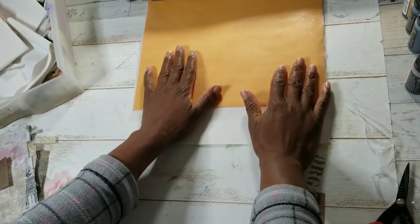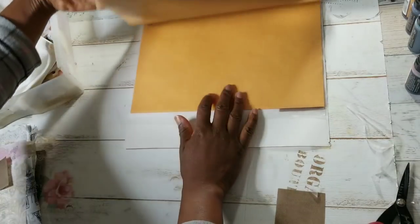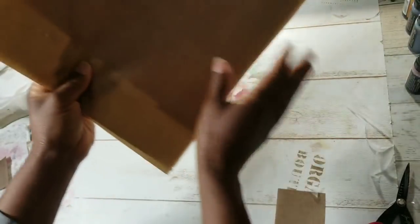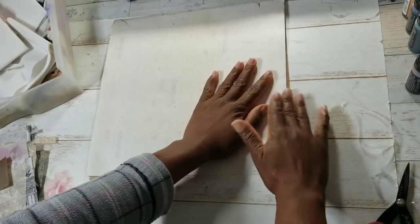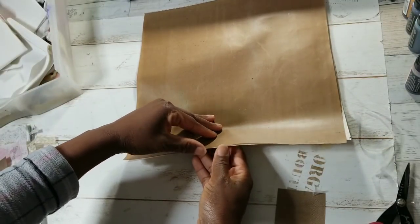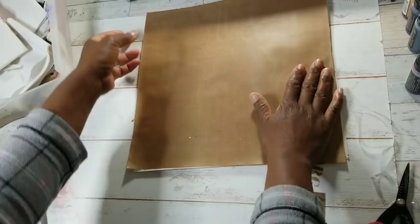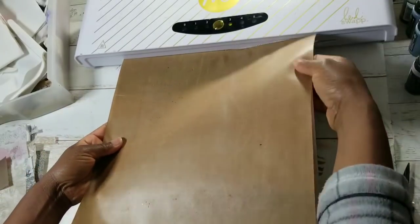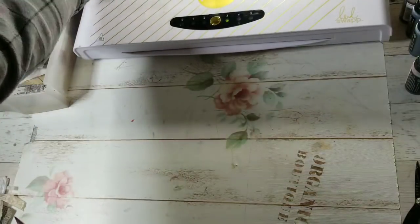Okay, so it's close, you guys, with this envelope here, but I'm going to go ahead and close my sandwich. And then I can see if I have any excess heat and bond. And I have a little bit here. Now, truth be told, my machine probably has a lot of heat and bond in it. I do clean my rollers, but you want to prevent that. Okay, and make sure your heat and bond is flat. I'm going to bring in my machine and let's do our first fuse. All right, let's pull this out, let it cool for a second.